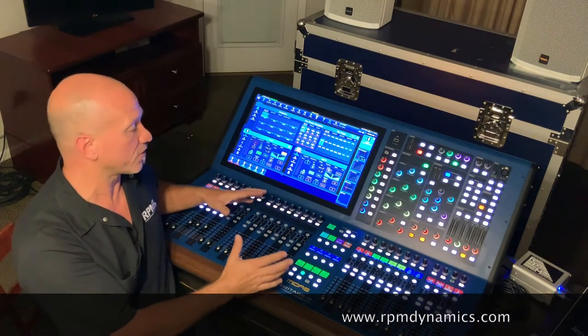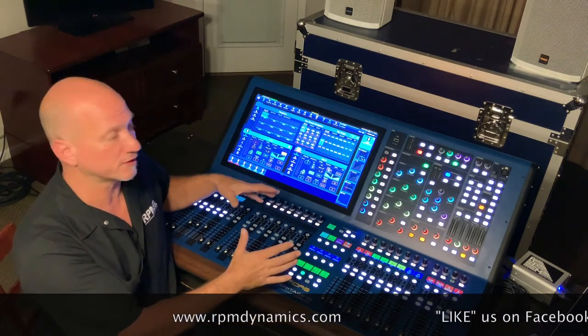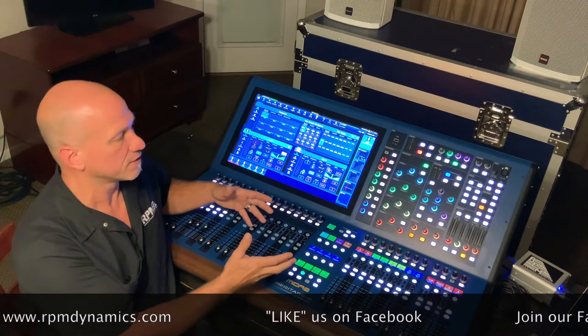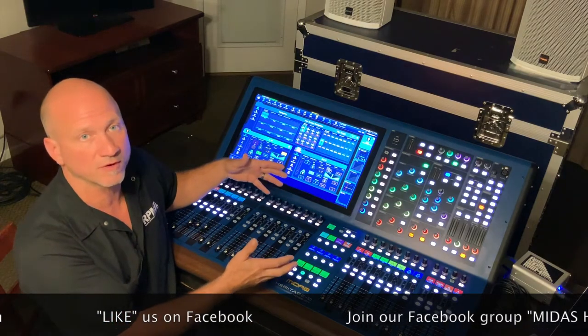Keep in mind, this console is a pre-release console. The console is not shipping yet. This is one of a few consoles Midas has built that they're using to demo the console at trade shows and different places so that they can get the console seen by the world and so people can see what's going on with it.